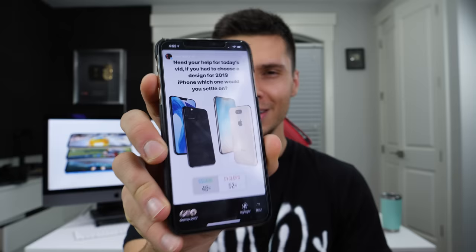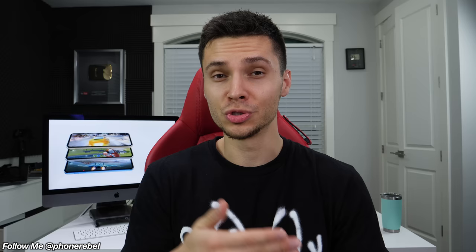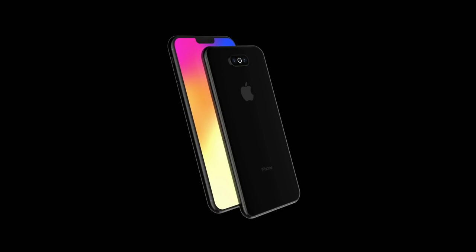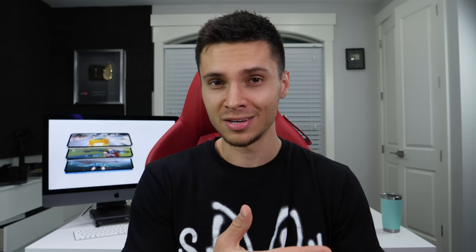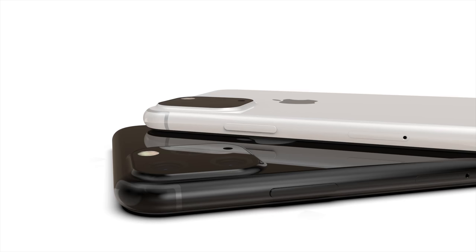And I also took to Instagram to get your opinion on the iPhone 11 camera design, which one you would prefer, and surprisingly, more of you would prefer the Cyclops design with that even smaller looking camera than the square one. Personally, I'm on the square side now. If Apple could make it smaller, I see it working with an iPhone, and especially in the expansion category going forward, they'll have a lot of room in that lens to work with. So you know, the Cyclops design isn't bad, but it's un-Apple-like.